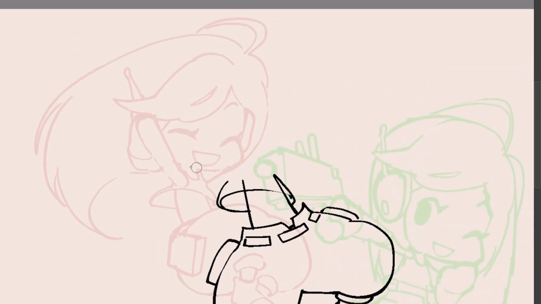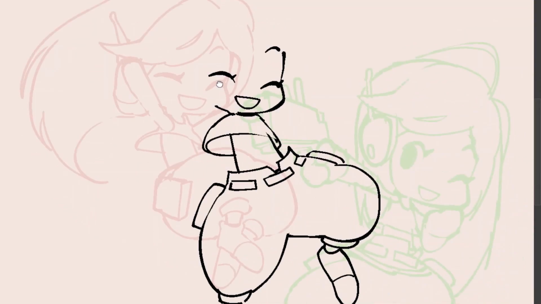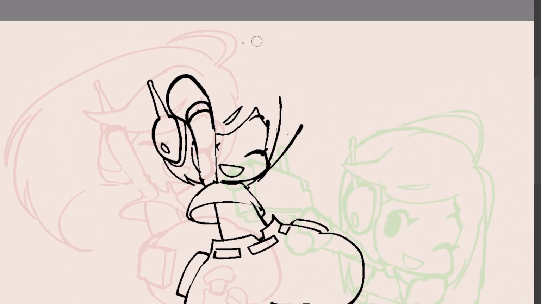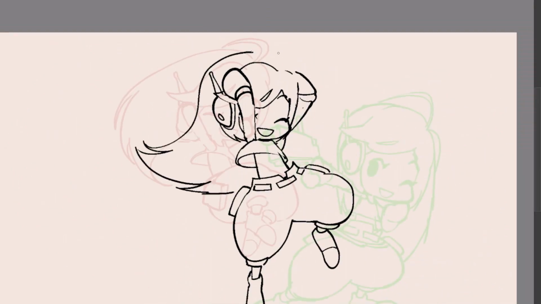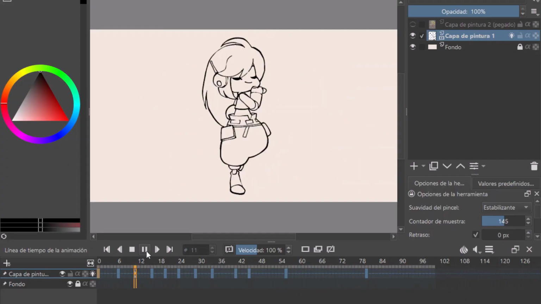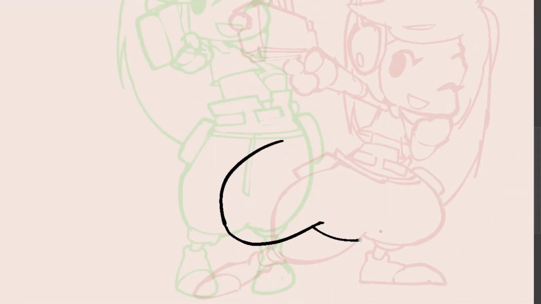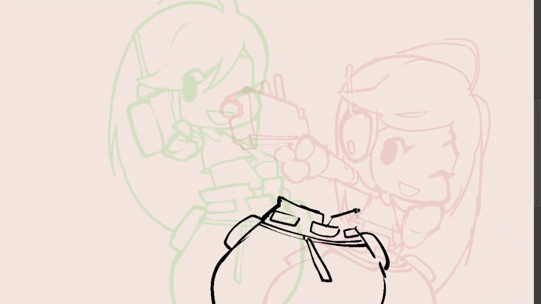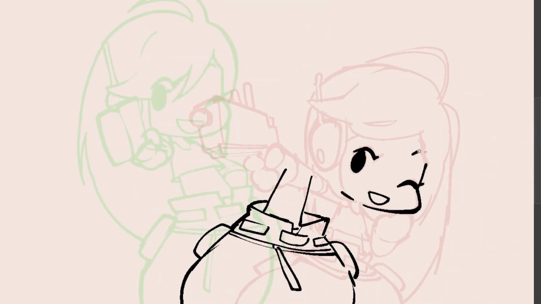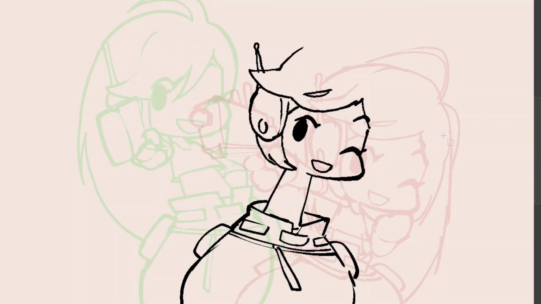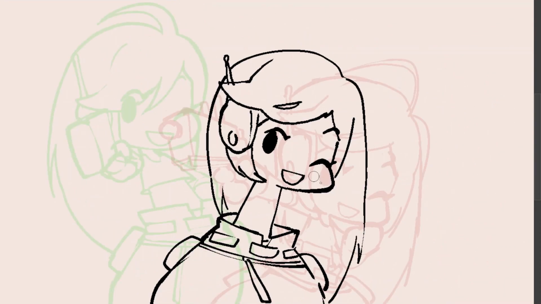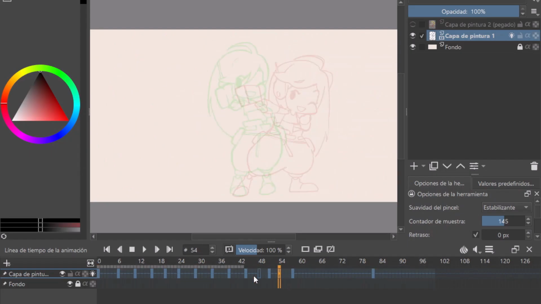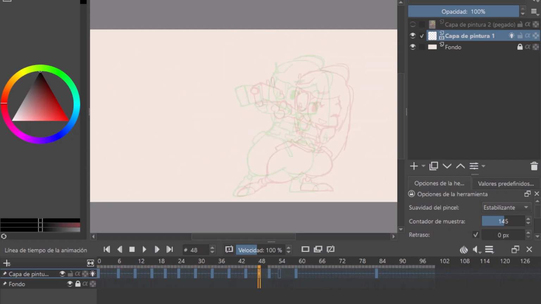And so yeah, this is basically one of the things that I enjoy most while I animate, making some in-between keyframes, so that the animation can look a little bit more fluent, a little bit more with flow, with movement, with the character just moving a little bit in the canvas and in the animation. And so yeah, this is basically the whole process, I think.